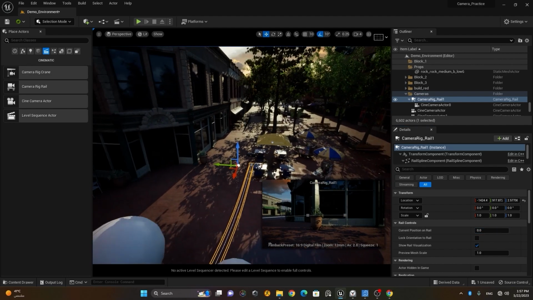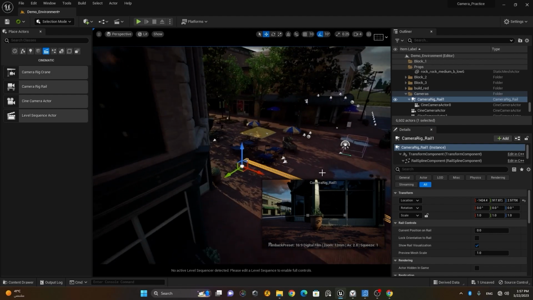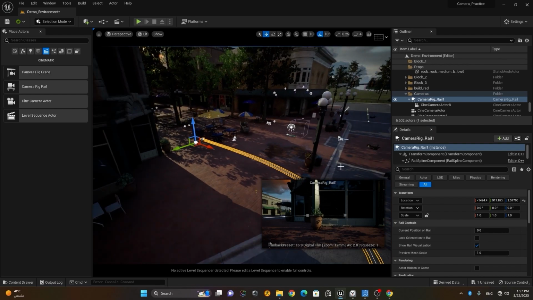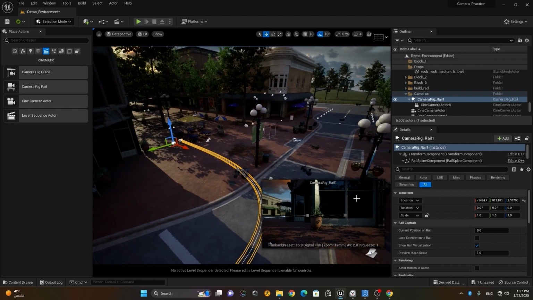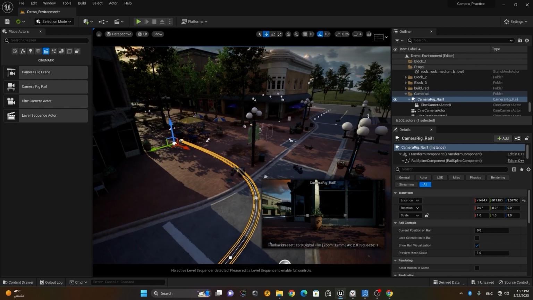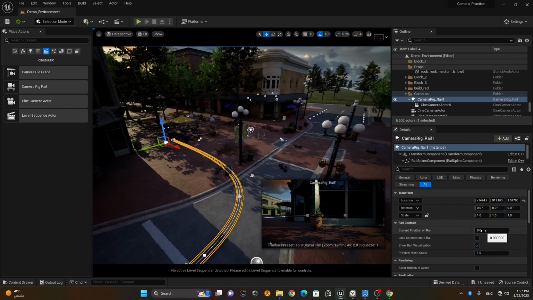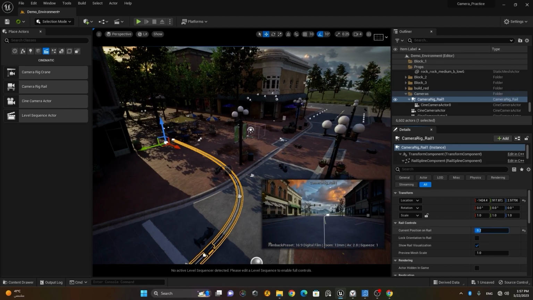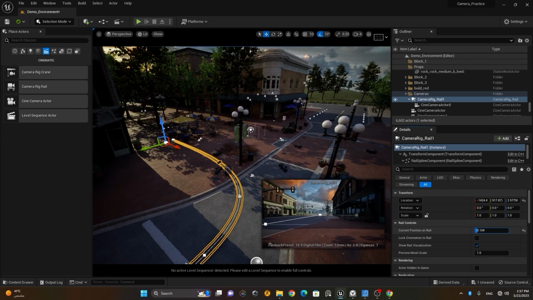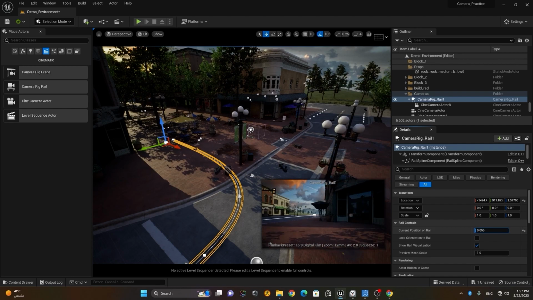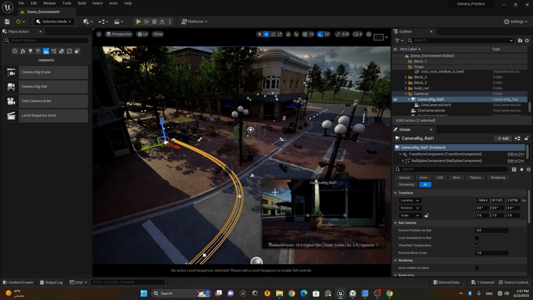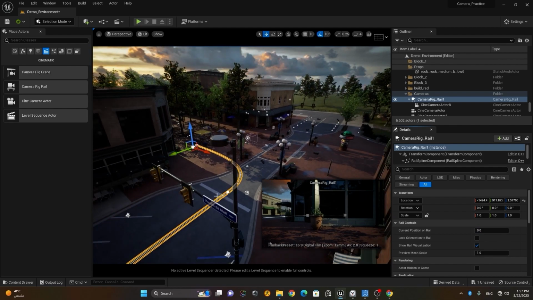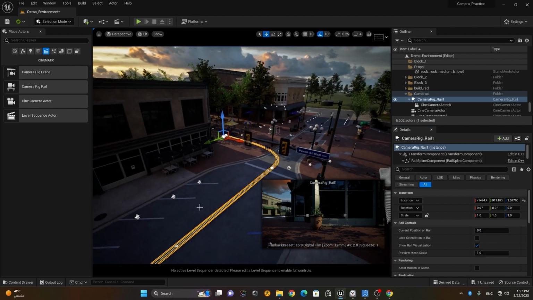If I zoom out a little bit here, you will notice how the camera is actually moving. If I start moving, you can see the camera is moving. But if you notice, the camera is not rotating as we have the curve. When we have this curve, the camera is not rotating. It is just moving straight.